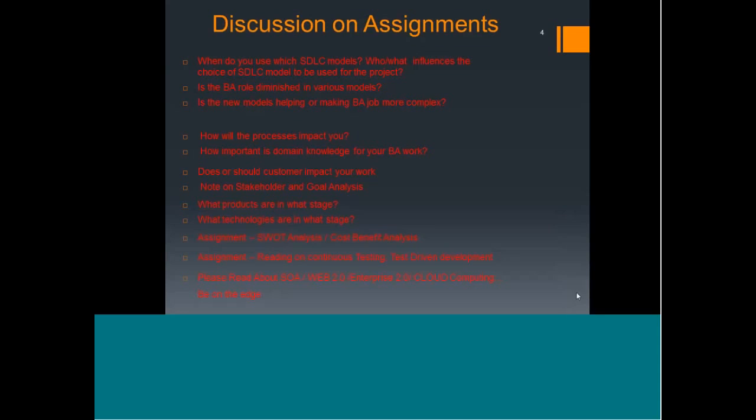Okay. So in your decision matrix, you are saying there is a customer decision and there is requirement. Is that what you are saying? The first factor is how much the client wants to get involved. If the client wants to be involved in each and every step, then we have to take the agile method. And if the client wants to just give the requirement and doesn't want to get involved in the whole process and just wants to see the delivery part, then we can take the waterfall method.